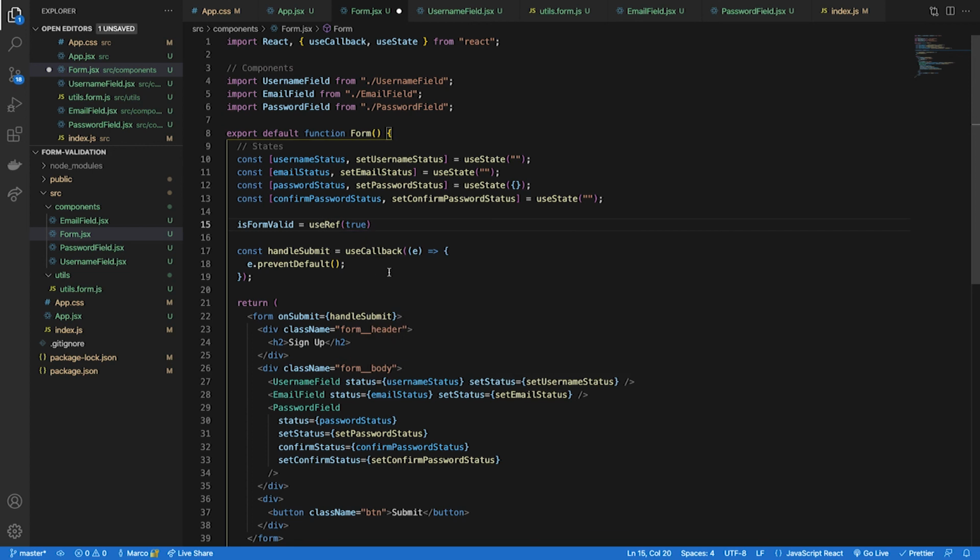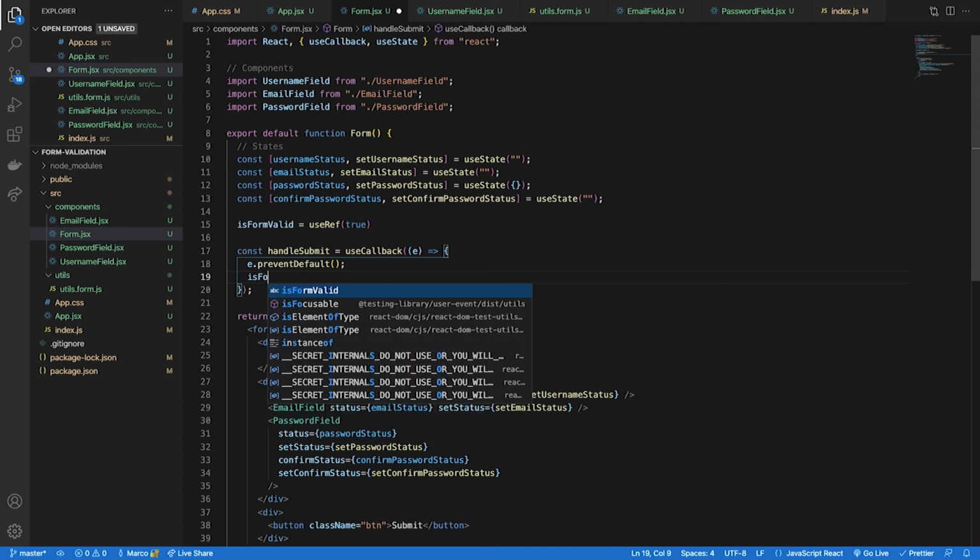Okay. Why am I using a Boolean to check if it's valid? Well, realistically, when you fill a form and you submit it, you're probably hitting some API. If it's for a sign up, using your sign up API, your authentication. So you want to see if it's valid. If it is, you send it to your API. If it is not, you just display the error message, basically. So this is for a more realistic scenario.